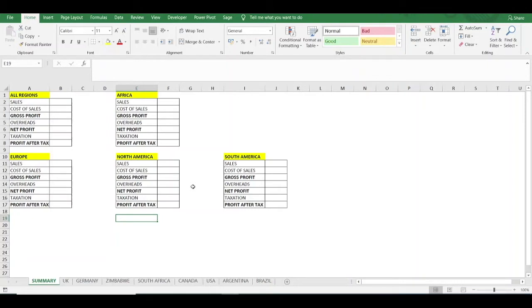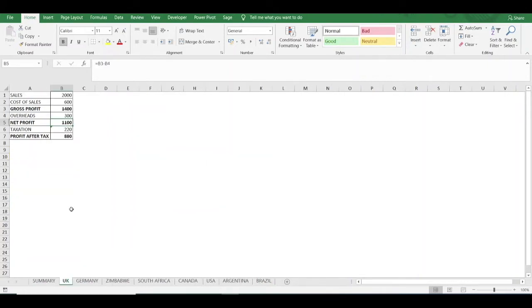So to start off with, we need to first make sure that each worksheet has the same structure, in other words, the profit and loss structure needs to be the same across each worksheet. So what this means is that we've got to make sure that the data is contained within the same columns. In our case, we've got columns A and B which contain data, and also there has to be the same number of rows for our profit and loss data within each worksheet.